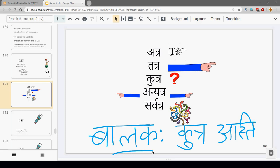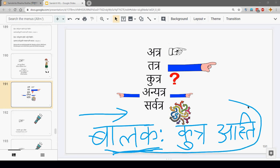Understanding the meaning of the word one by one is important. Good. We need to understand the meaning of the word also. But what the whole sentence means, it is not linear, like you go from left to right, then you start making sense of what that word means. So that seldom works. So you need to look at all the words first and then understand or infer the meaning of the entire sentence. So this is an important concept in understanding the meaning in Sanskrit. So look at the whole, all the words first, the entire sentence. Then see what it means.